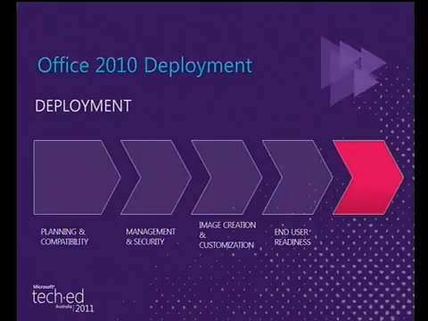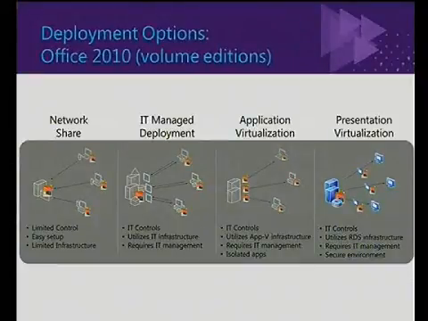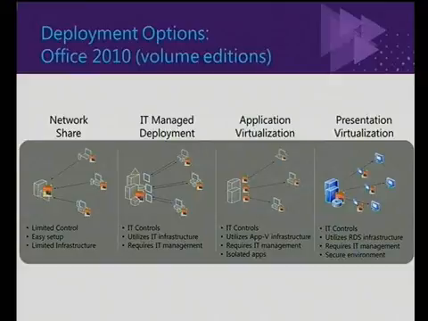Okay, so now we get to the exciting bit. We've packaged all this up and we get to the deployment options. There's a number of different options that you can take for deployment. There's deploying via a network share, there's an IT managed deployment, there's application virtualization or presentation virtualization as well. The old network share deployment is not really one that you do outside of IT. Essentially you can customize all these files using the OCT and all the tools we've shown you here, and have those settings. So by default, when you install those bits, it'll just install with the settings that you've defined as well. It is viable.